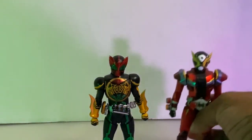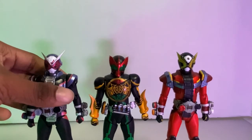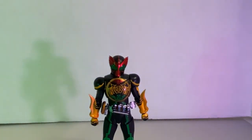Here he is next to SA Figuarts Kamen Rider Geats and SA Figuarts Kamen Rider Zi-O. Somewhat, Geats is a little bit taller than Zi-O. Lord, that's funny.